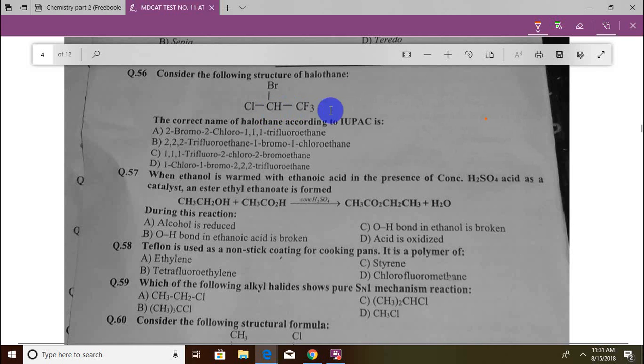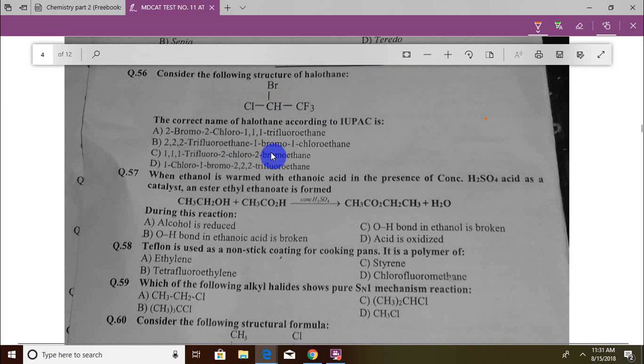We have 2 carbons. On one of them we have a Br attachment and a Cl attachment, and we have 3 F attachments. You should know that all of the halo attachments have the same priority, and that when we have numerous such groups attached with the same priority, we write their names in alphabetical order.